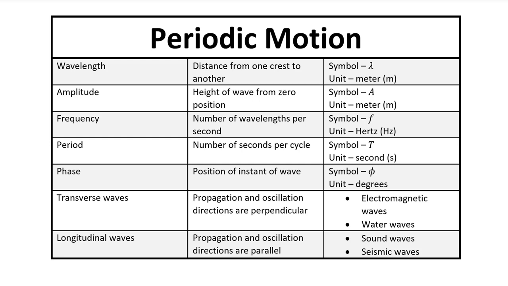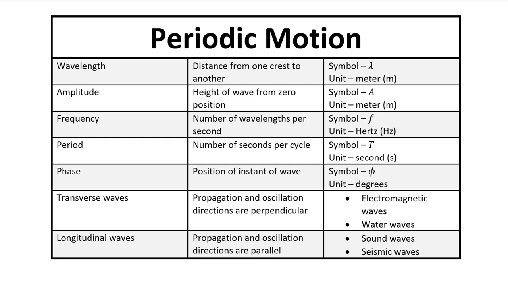The concept of frequency was then introduced, which is simply the number of wavelengths per second. For example, in periodic motion, it is defined as the number of times that object returns to its equilibrium position in 1 second. If it does it 10 times in 1 second, then its frequency is 10 Hertz. The unit of frequency is a Hertz, which is simply a per second.